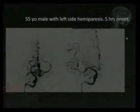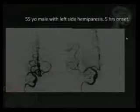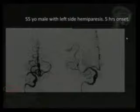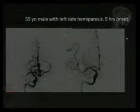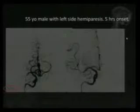We advance our microcatheter distal to the clot and retrieve this and deploy the stent. These little dots here are the distal markers of the stent. This is the proximal marker of the stent. One of the other advantages of this is once you open that stent, it creates a small path where you can start to have some reperfusion immediately, even before you retrieve the clot.